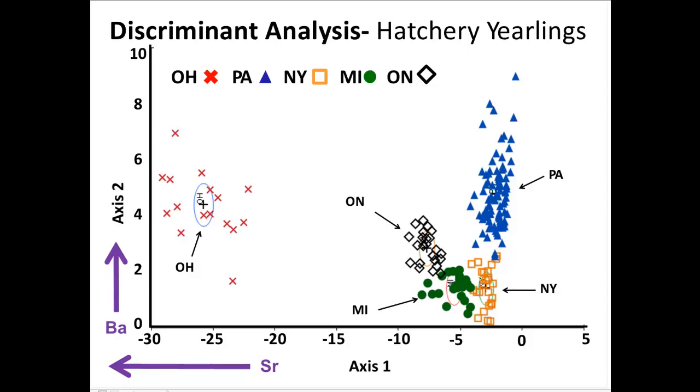Sure enough, one of the great things we have in Ohio is that the hatchery they have has incredibly high amounts of strontium in it, so high that it would be equivalent to the amount of strontium that they have in salt water. And salt water has a lot of strontium in it. So we can tell, and I'll show you in just a second, every single Ohio fish with 100% certainty. Okay? The other hatcheries are a little more difficult. They all have pretty much the same strontium levels, but they differentiate a little bit with barium, okay? We've got the New York down here, the Michigan here, and the Ontario here. So we're pretty good at separating.